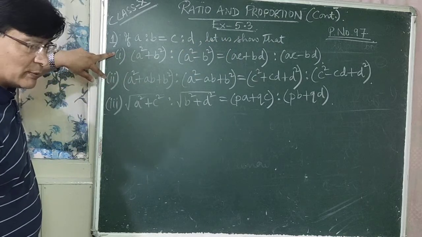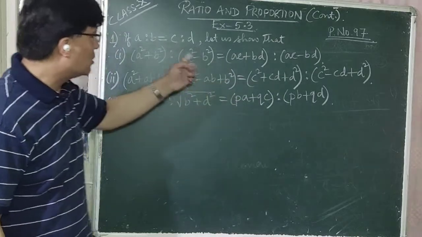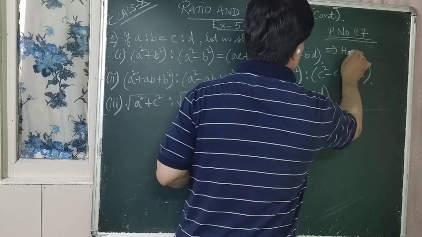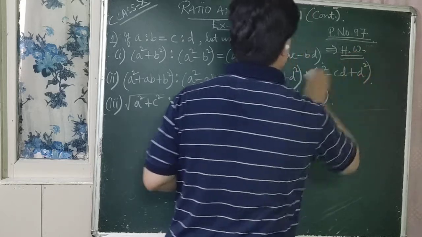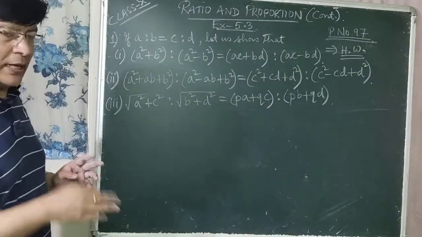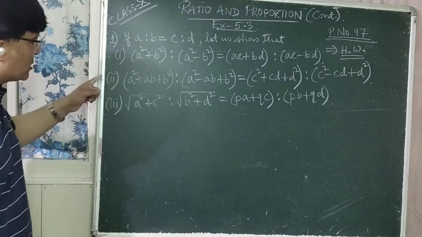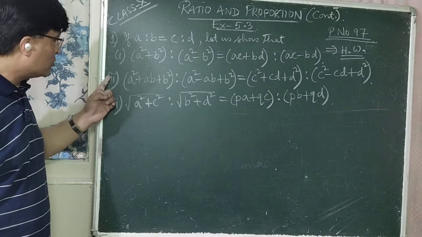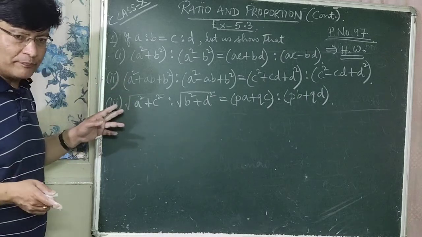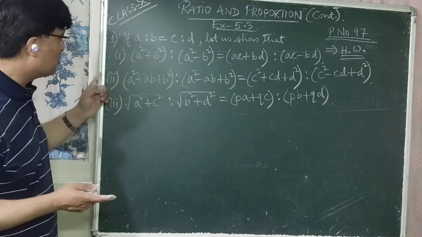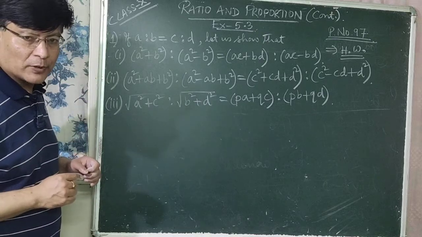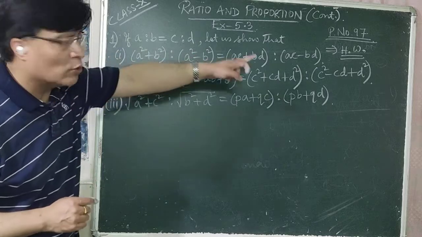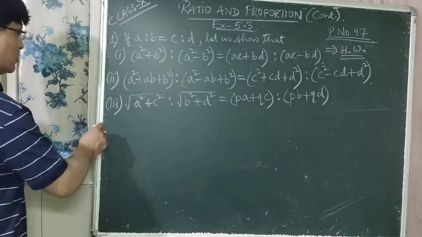So 1 and 2 are similar. I'll do question number 2. Number 1 is your homework, right? You can copy this question and you can do it at home. So let's do question number 2. Both are similar. First, you try to do number 2 yourself, but I'll do it here now. And at home, you try to do number 1. So number 2 will be done here, and number 1 will be your homework, right?